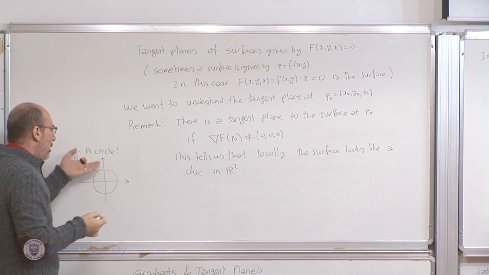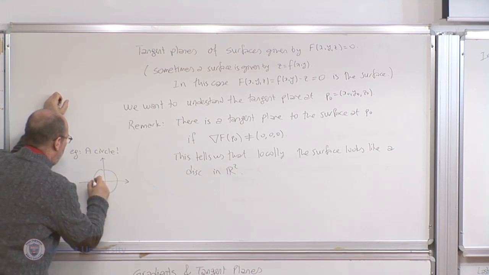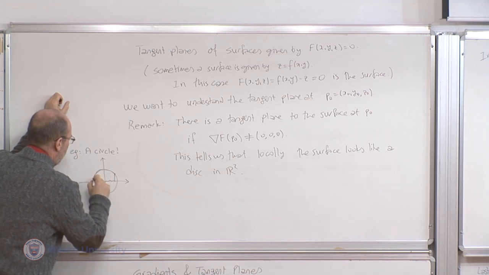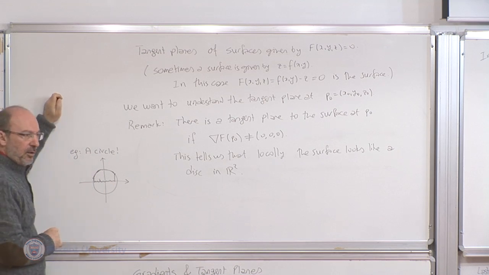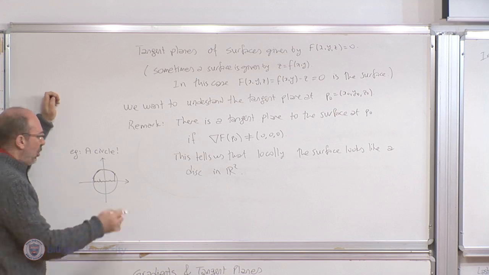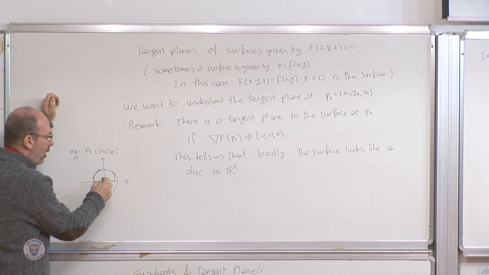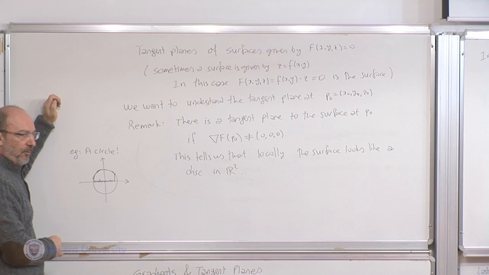So this is very simple, but the idea is the same. For example, here I can take this part and project it down. You see that this part is exactly like this part. Any point here corresponds to a unique point here, and any point here corresponds to a unique point here. So you parameterize this, and this is how you parameterize it. When you want to do calculations here, you do calculations here.